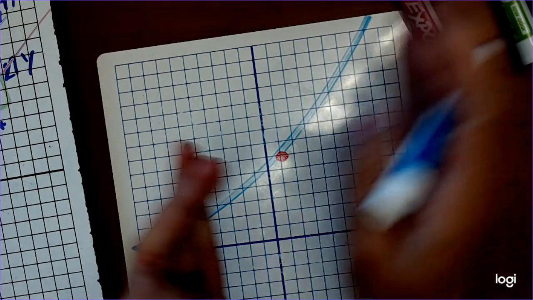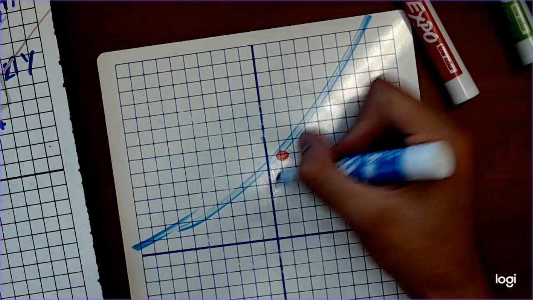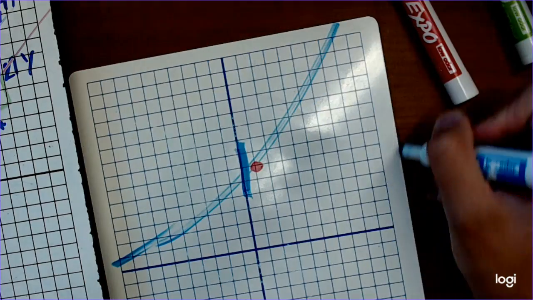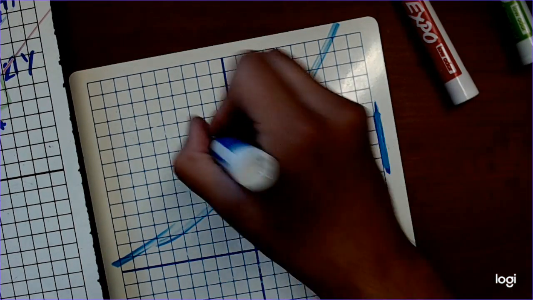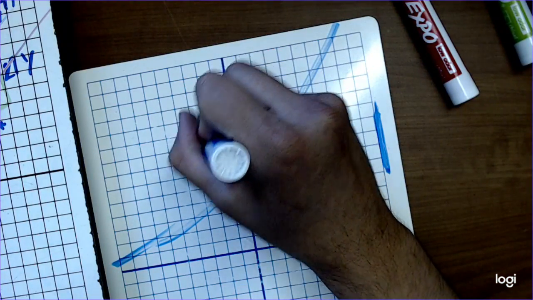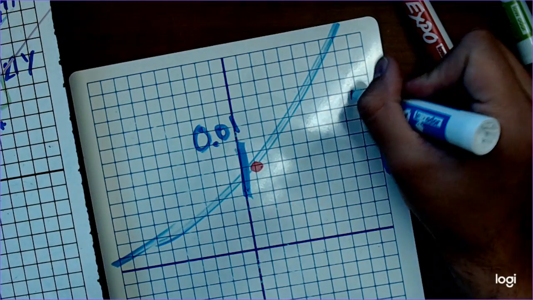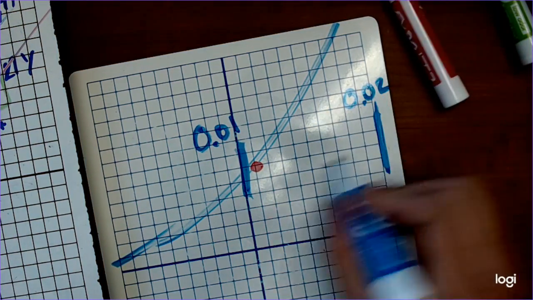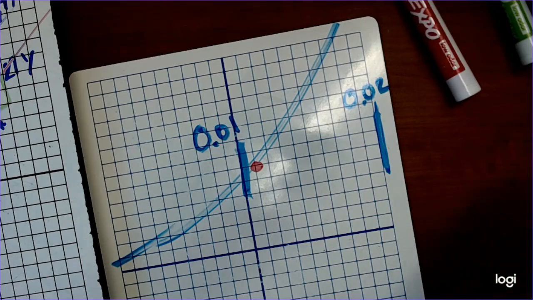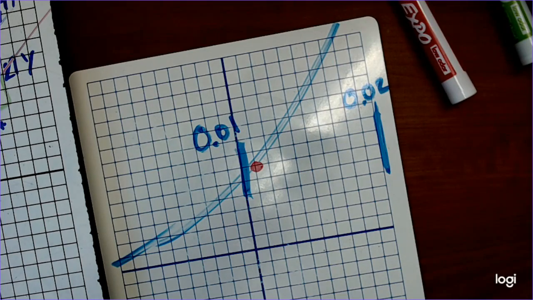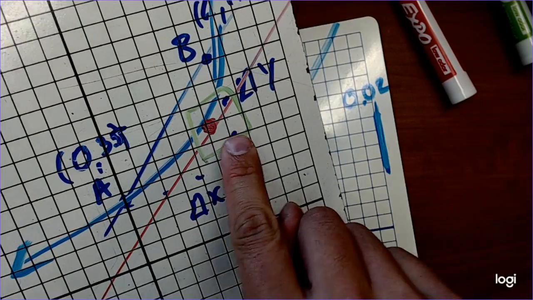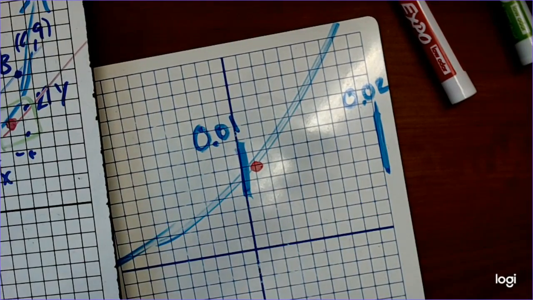Okay, so let's say we're zoomed in super far. We'll say the distance from here to here, that's the interval of like 0.01 to 0.02, right? So this whole distance is just 1/100th of a unit, right? So I'm talking about like 1/100th of one of these boxes. That's how zoomed in we are, right?